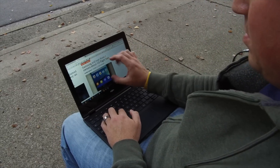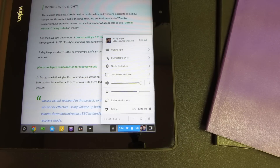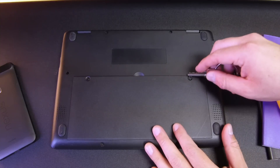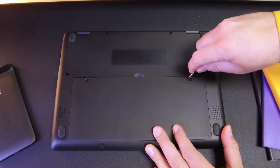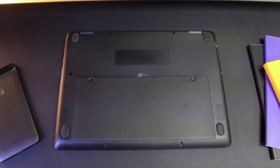Battery life has been good as well — we're seeing around 9 to 10 hours of use at 75% screen brightness, so with a little less brightness, 10 hours would be totally achievable. With the ability to swap the battery relatively easily, you could even keep an extra one on hand for field trips and other times when chargers aren't readily available. That's not really something you can say of most other Chromebooks.